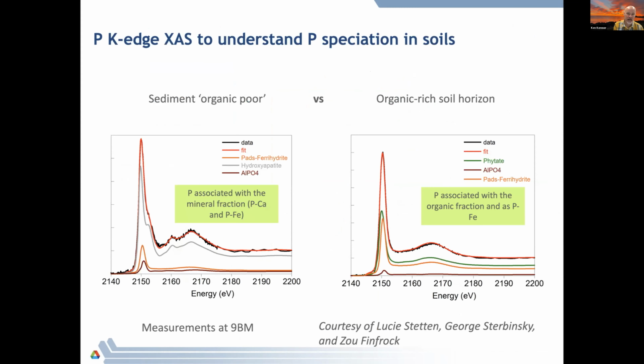In addition to looking at the iron, we can also look at the phosphorus, which is a nutrient element in the soils. Big questions are often just the state of the phosphorus. Is it in an organic or inorganic phase, telling you a little bit about bioavailability of the phosphorus. And where we were doing the iron measurements at sector 10, we can go just right next door to sector 9, coordinating those beam runs, so we can quickly do phosphorus measurements of those same soil samples coming from the core.